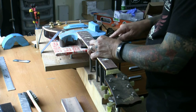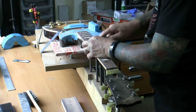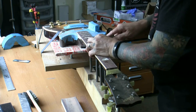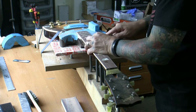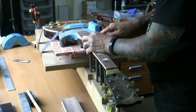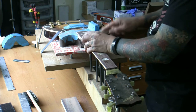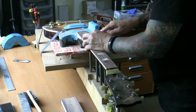Now, the owner of this guitar says he has oiled the guitar once a year, but this wood, this rosewood here, is really, really dry. I am going to give it a coat of mineral oil just to soften these slots up a little bit. And it means I've got to scrape the oil out. So what I'm going to do is I'm going to do that while I'm away in London. I'm not going to refret this before I go like I wanted to.